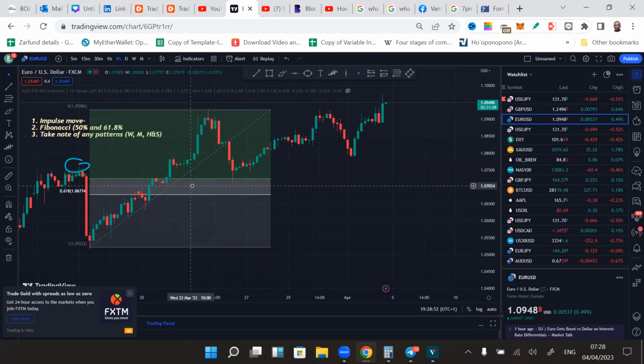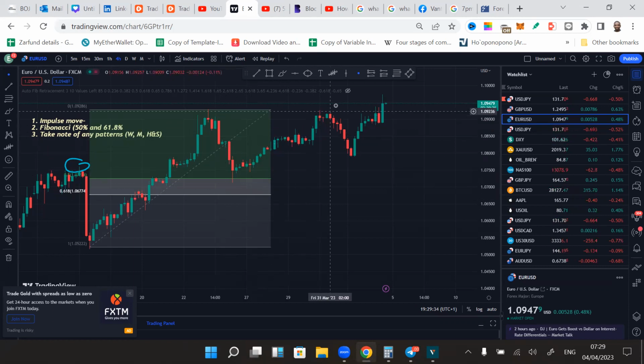You want to enter one standard lot on your trade. You can decide, okay, let me get in with 0.5 at the 50%. If price moves up from there, I'm still in profit, I'm good. If price comes to the 61.8, I will take another 0.5, which is the entire one lot I wanted to do. I split it into two: I put one on 50, I put one on 61.8. So if price doesn't go to 61.8, at least I still took 0.5. I'm still in profit, right? So that I don't miss the trade, so that you don't miss the trade. Okay? So that's how you do it.